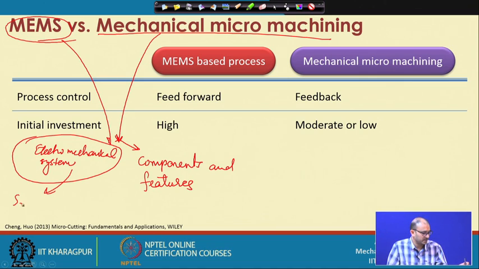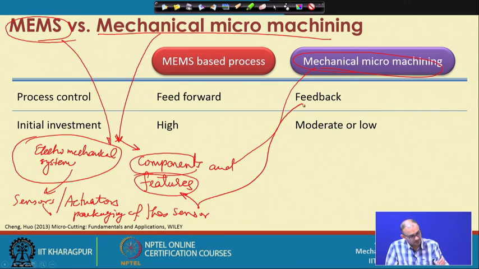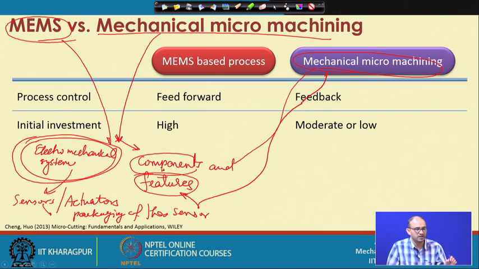That means, here you consider the sensors, actuators, etc. can be made by these processes, but with this micromechanical you cannot create a product, but you can create a component and features. Because suppose you want to make a sensor and you want to create one type of packaging of the sensors. So, packaging of the sensor can be fabricated by these particular processes. So, in that way it has a different domain and this one has a different domain. This is related to the complete product, but this is related to the component and some of the features.